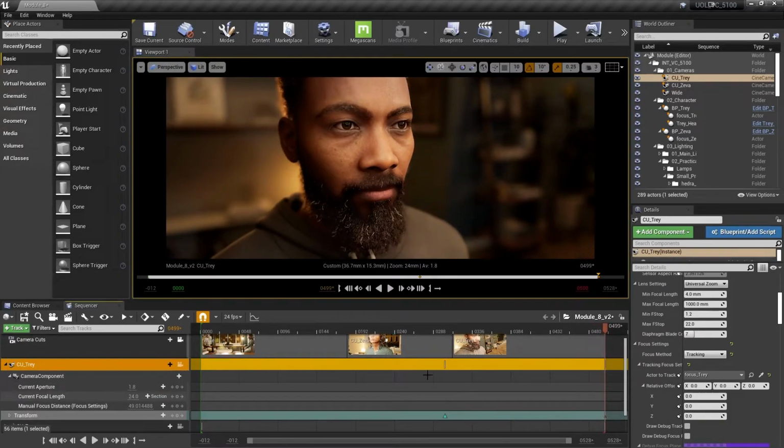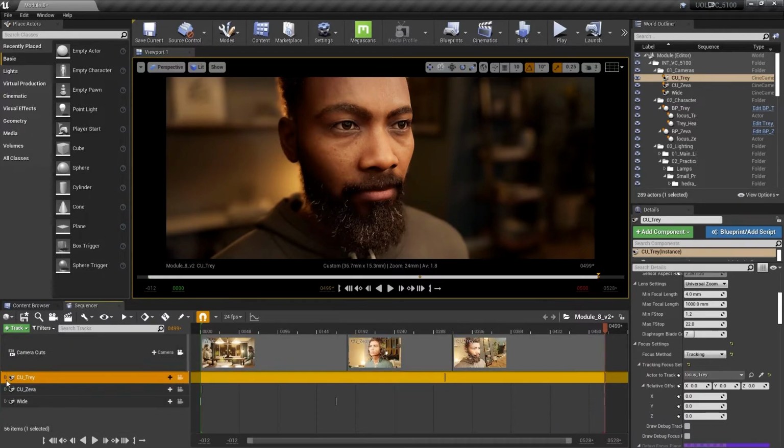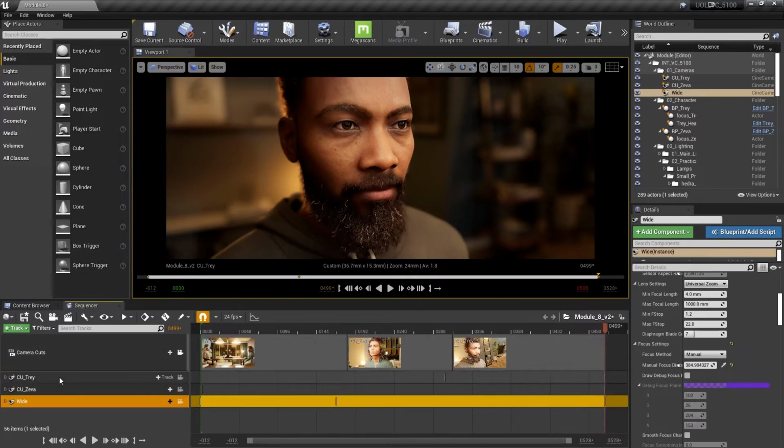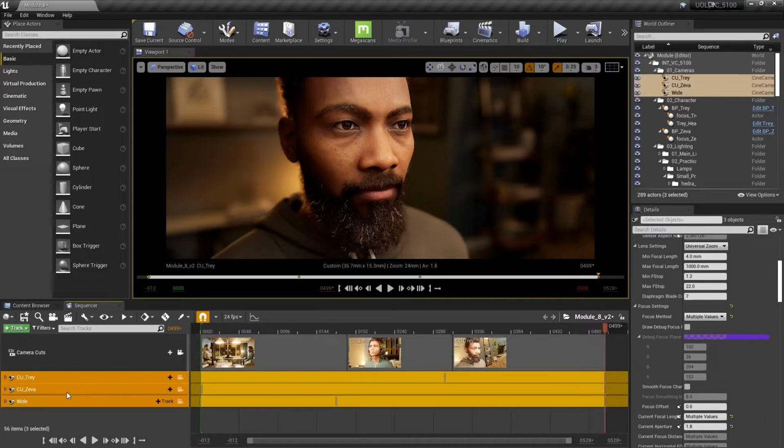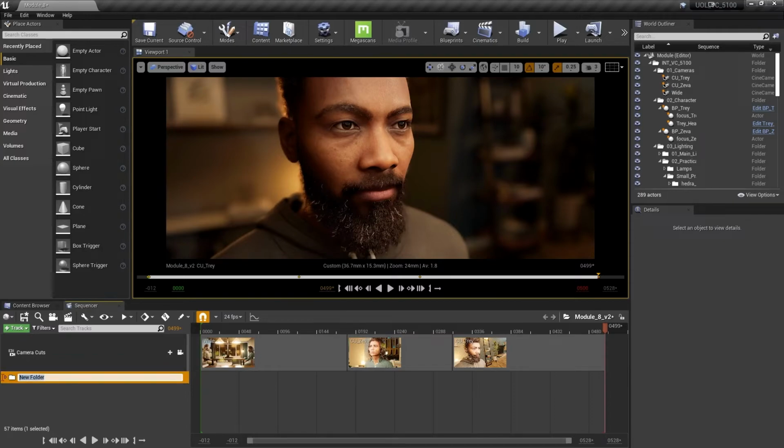Very simply done. We did 3 camera moves. We also looked at the focus and how to rack focus from one object to the next, and how to do all of that stuff with keyframing inside of the sequencer. One last thing I want to do is just make sure we keep everything pretty organized. Let's go ahead and select by hitting Shift, select all 3 of your cameras, and then right-click, move to new folder. And we're going to just make this cameras. And now we have our 3 cameras under that folder. So just so we can keep things clean over here as well.